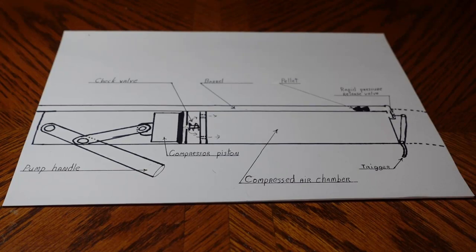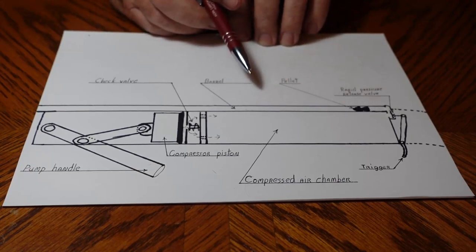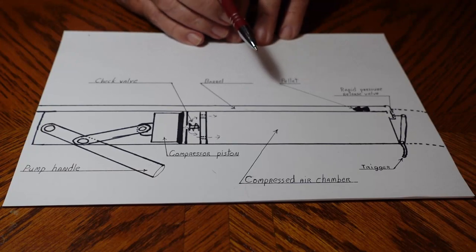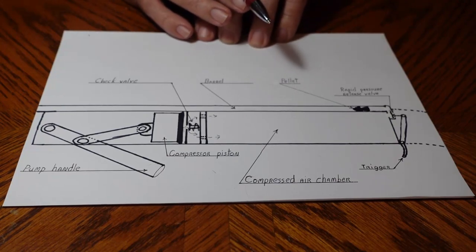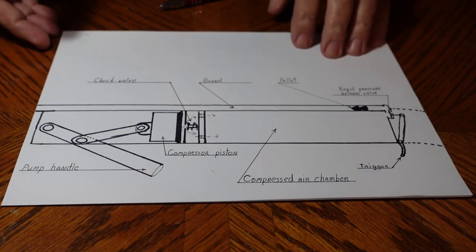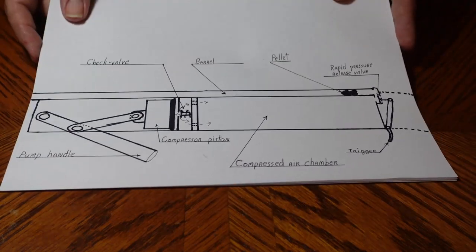And that is actually faster than a .22 long rifle. These types of rifles come in different calibers. They come in 30 caliber, the same thing as you would shoot a deer with. They come in .22 caliber, and they come in .17 caliber, or .177. Okay, that's the big mechanical difference in the way these two work.